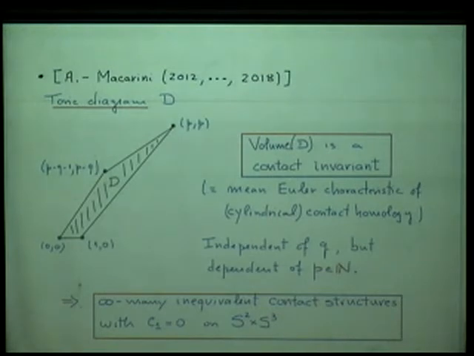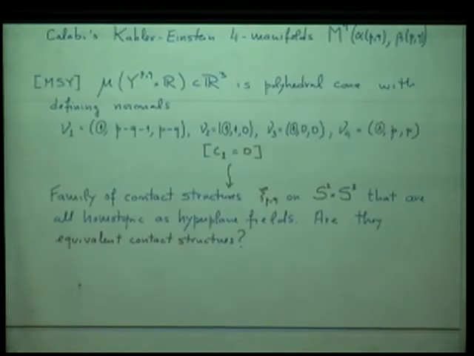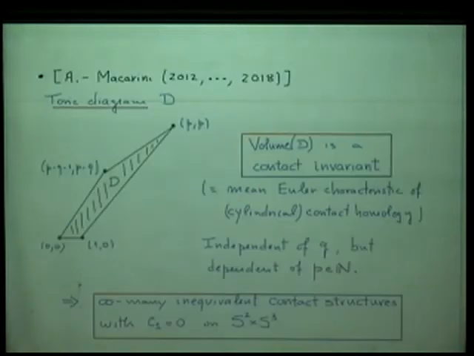So you have those normals of that cone. They all have the first coordinate 1 because C1 is equal to 0. So forget about the first coordinate. Look just at the other 2 coordinates. Now you have a bunch of vectors in R2. Draw them in R2. So you take (0,0), that's one of them, (1,0), that's another, (P,P), and whatever this last one is. And draw the convex hull of these 4 points. This is called the toric diagram.